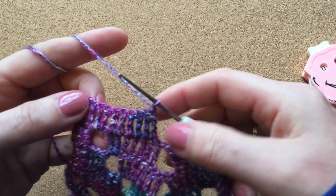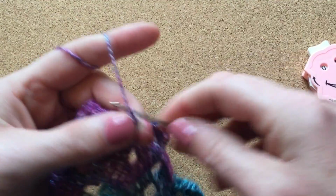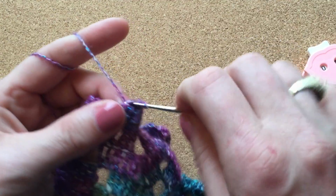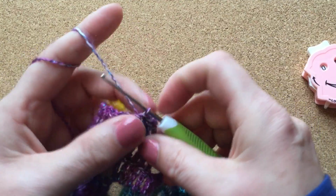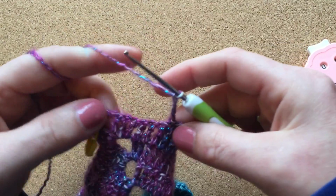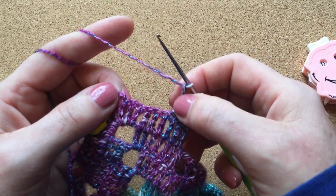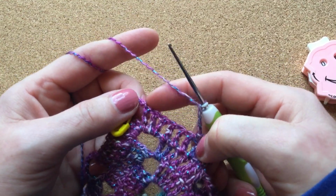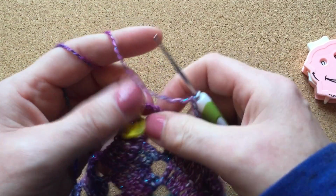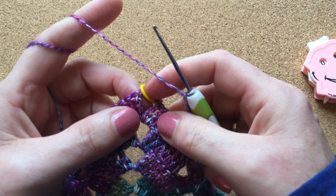In row 8 we will make 10 trebles. We made 9 previously, now we make 10. Make a slip stitch into the next 2 trebles. Now you're over the third treble, chain 4 for the first treble, and then make 1, 2, 3, 4, 5, 6. So together with the chain we will have 7 trebles here, and the 10 will be the 3 trebles we make in the chain space.